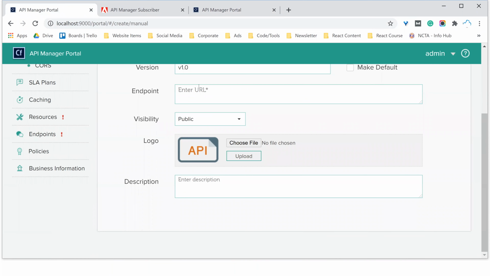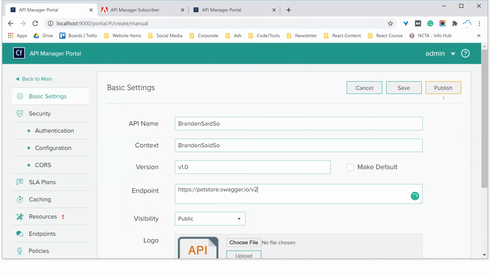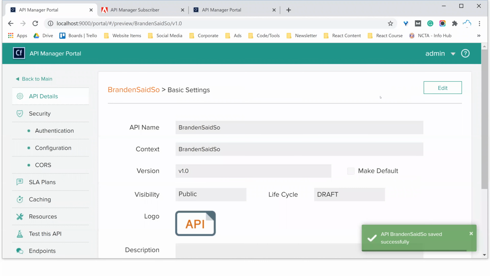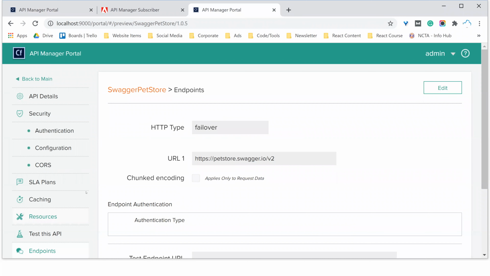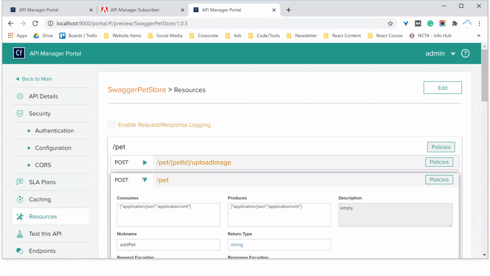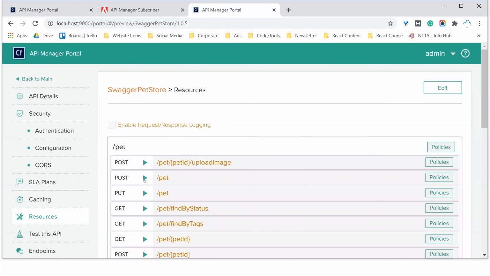We'll paste that in here. Visibility, all that's happy and fine. Save. Resource. Edit. Let's do an easy one. Pet get find by status.